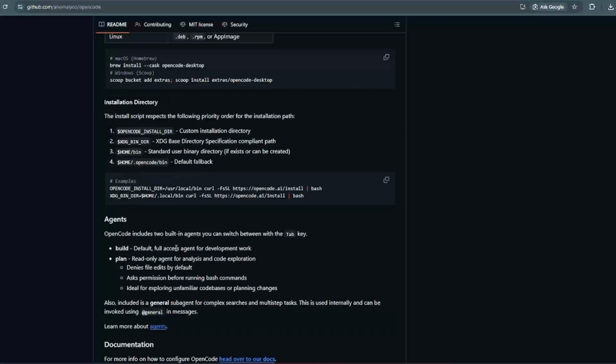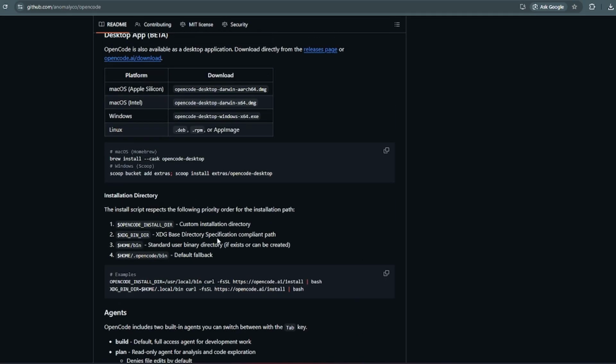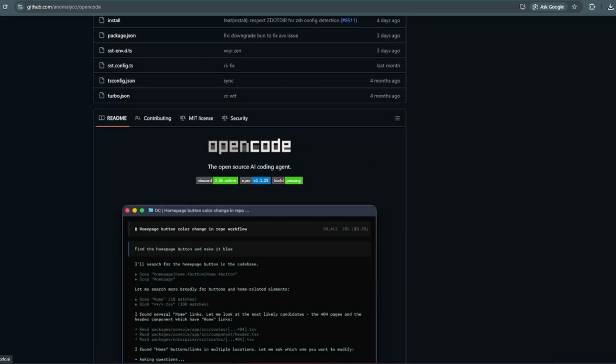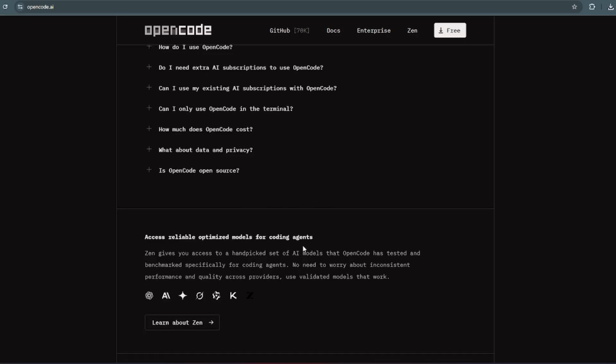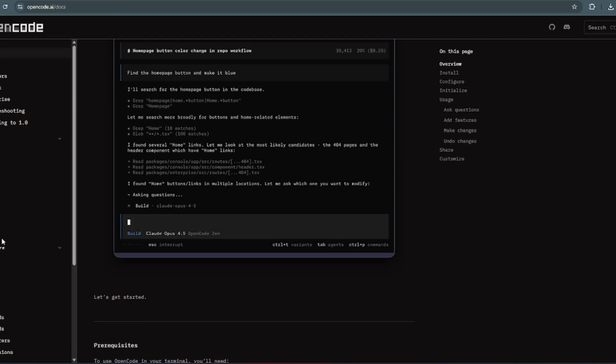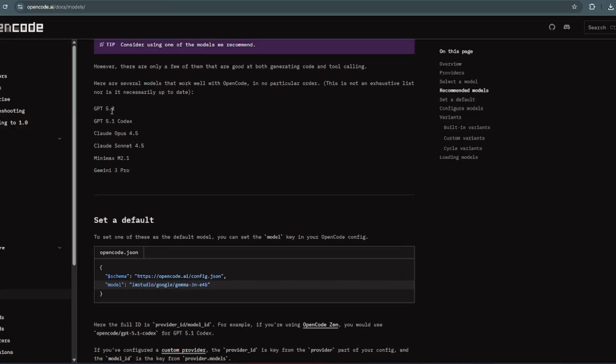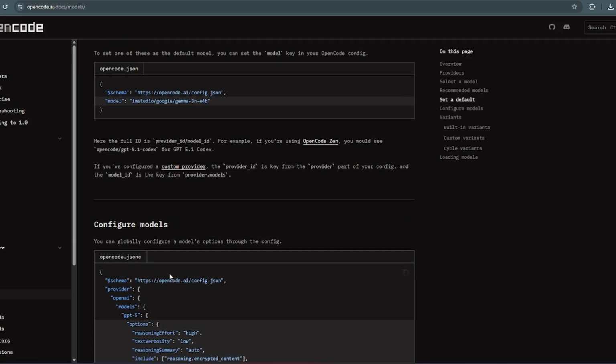You can see it supports almost 75 plus LLMs. If we go to documentation, models, see, it supports everything like GPT, Claude, Max, and Gemini.